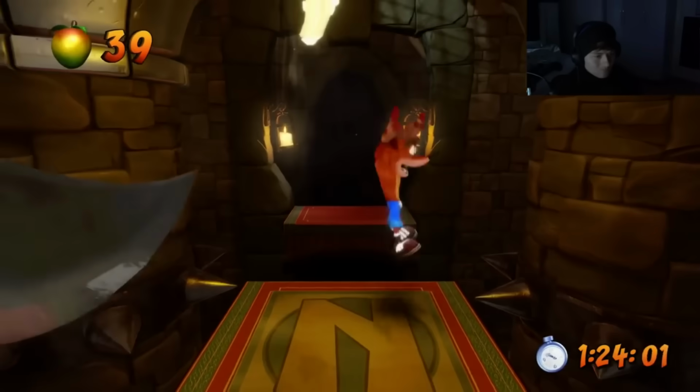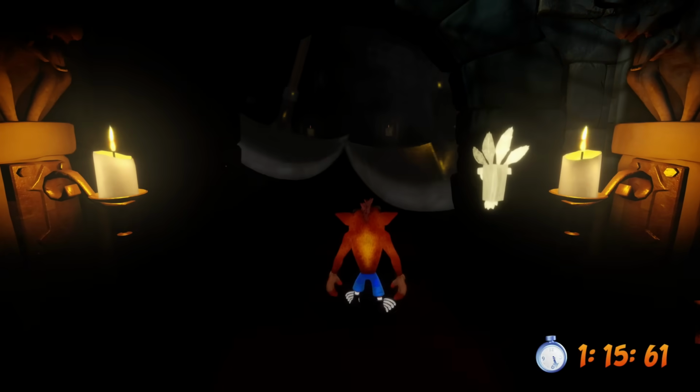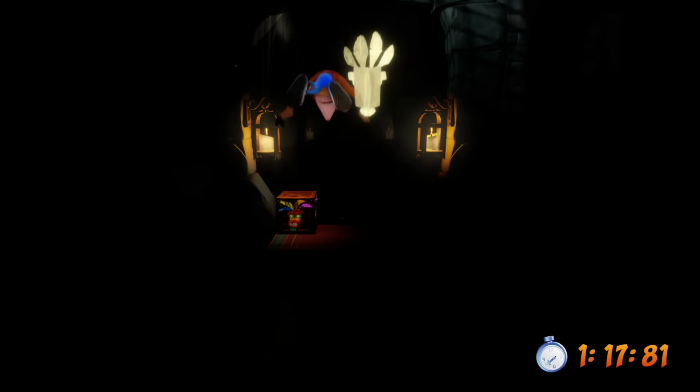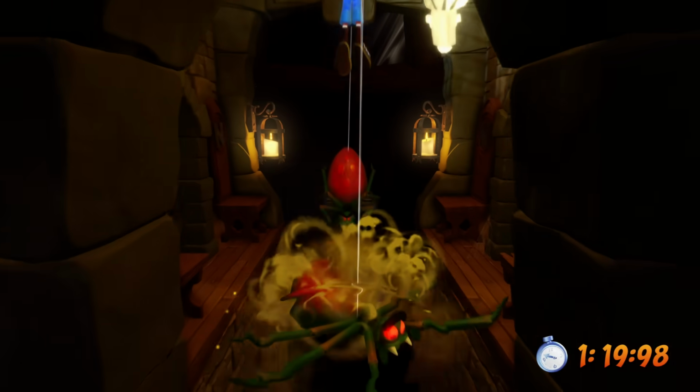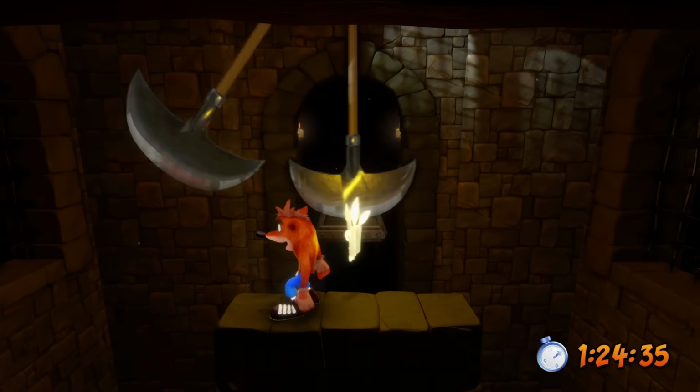This was the worst part. There's a few axes and a gap in the floor that separates you from the next Aku Aku crate. In the end, I just ended up memorizing where the gap was and jumping over it and spinning it myself because I could not find a consistent way of doing that.